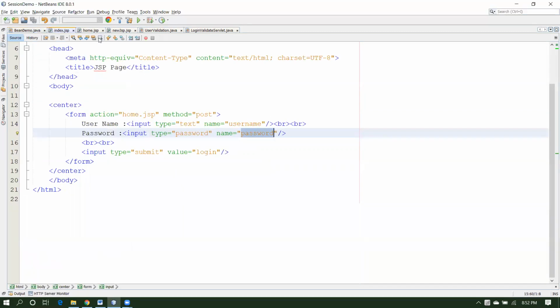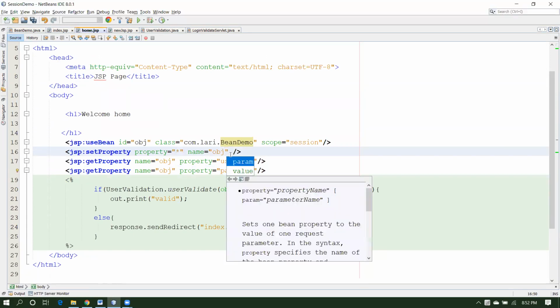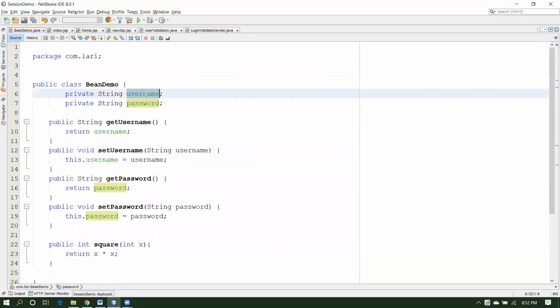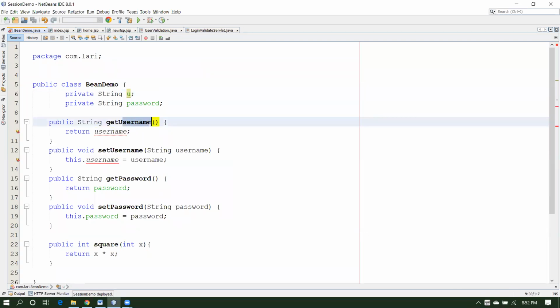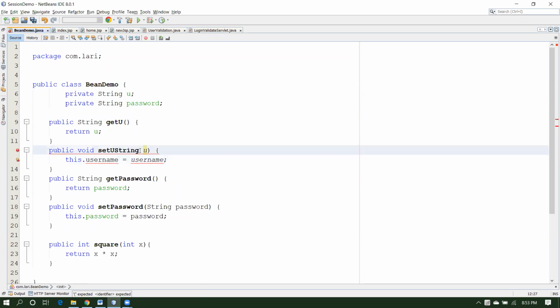let me see, where is home, this one. For example, the property name, if I change it to, where is my Bean? That is, for example, u. So I need to change the methods also, because setter u and setter methods will be changed. Get username, in place of it I will write get u.